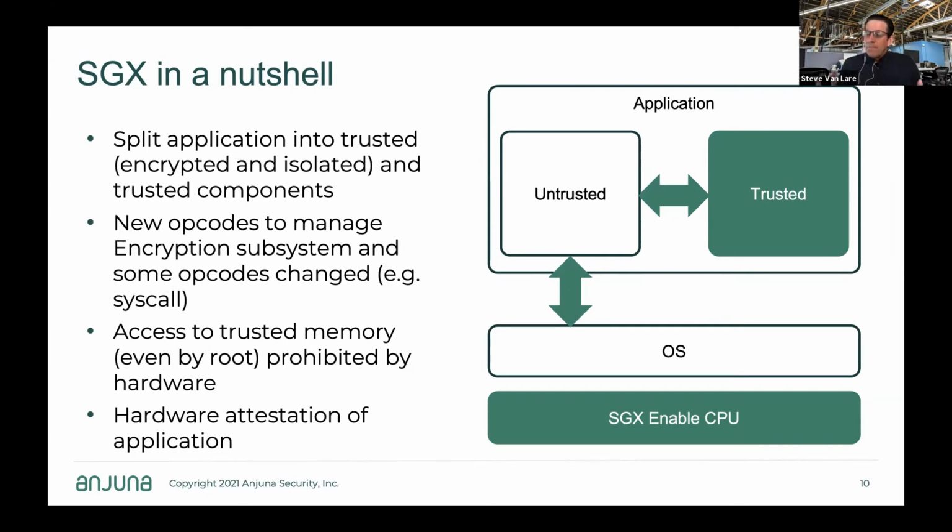So what they've done at a physical level is they actually take a block of physical memory and you say, here's the starting address, here's the ending address, and that block of physical memory will be encrypted. And any other process through the memory management units, whether they try to sneak through it through a virtual access or otherwise, if it actually accesses that physical memory, they'll get a page fault. They will not be allowed to access that trusted environment. Only the process that created the trusted environment is going to be able to execute there. So it's a pretty robust amount of isolation that they put in place.